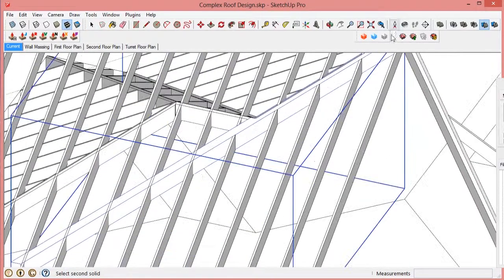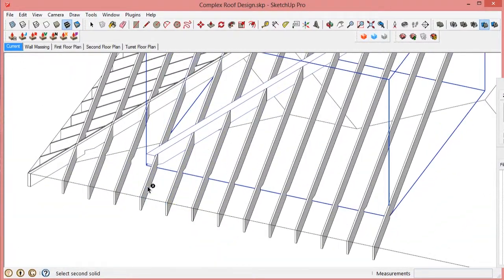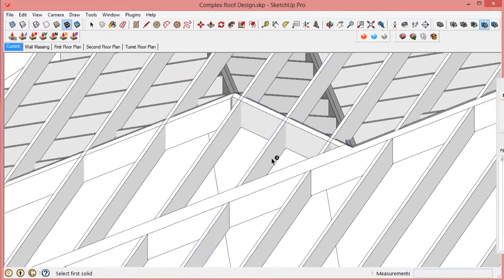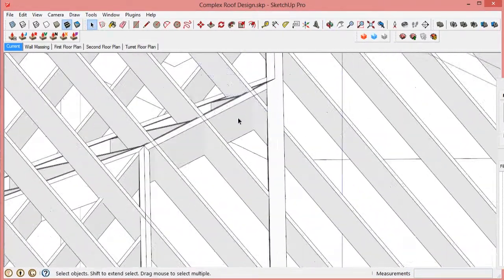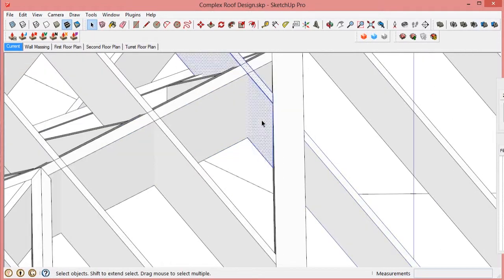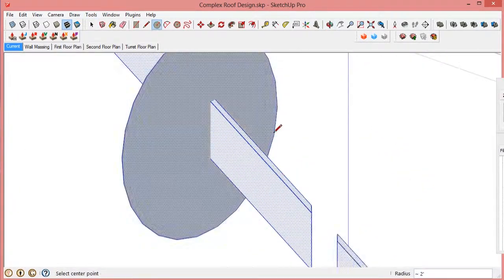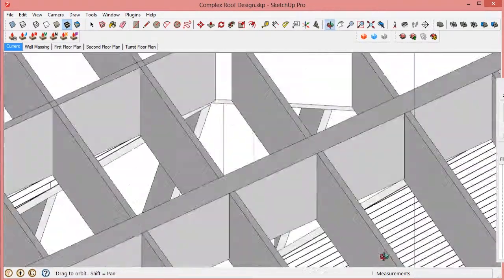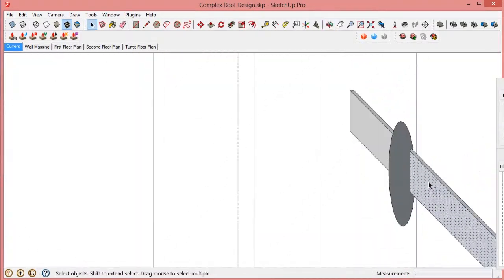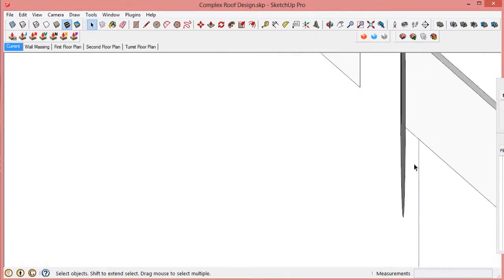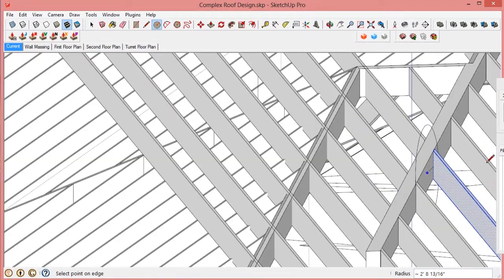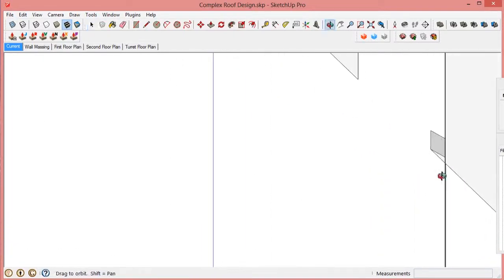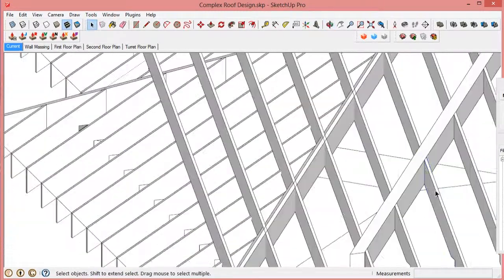Now these jacks are abutting a hip that we had trimmed the bottom of, so it doesn't fully capture the end of the jack. I've opted to use the trim tool to trim these, which means that I'm left with a little artifact, a little piece on the bottom that I have to go ahead and trim. You'll see it in just a sec. There it is right there. And so, which means that I have to go back using the circle tool, which I should have used to begin with, to go ahead and trim off each little segment of each one of these jack rafters.